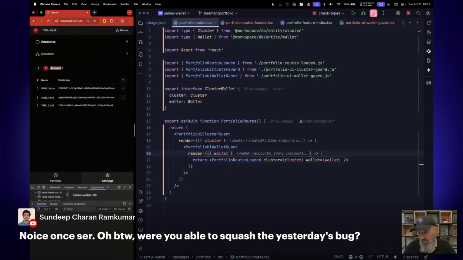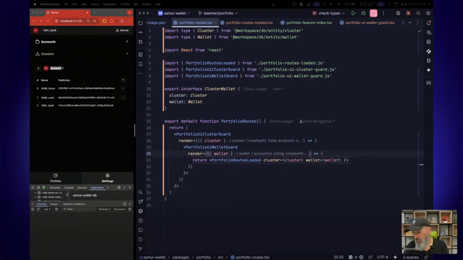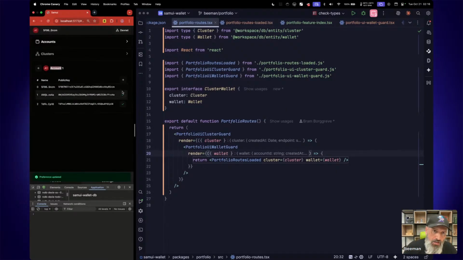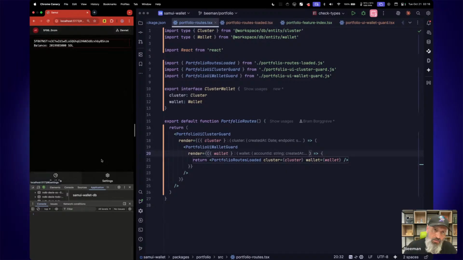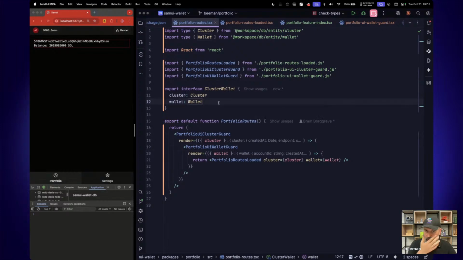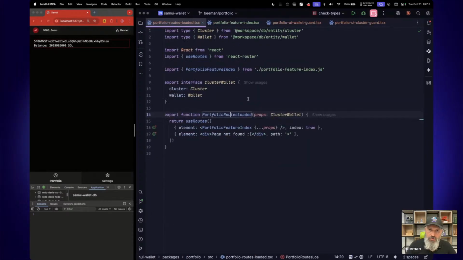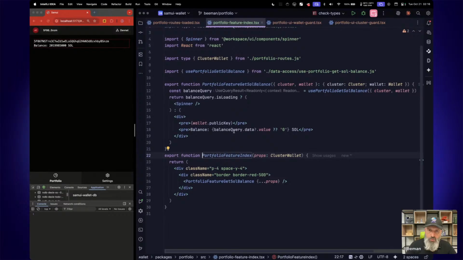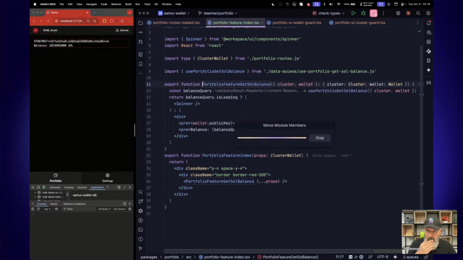And the reason I'm going to do it in a database transaction is that I can do it test-driven. So I don't need to do the UI in here, and it will make it way cleaner. Now, another thing I realized is that this thing is annoyingly in the way. So something to fix. But yeah, we're building these guards out, and as said, I'll do the cleanup of this afterwards. But it does give us a place where we can now say, hey, we have this balance, which is the portfolio feature get sol balance, sure.